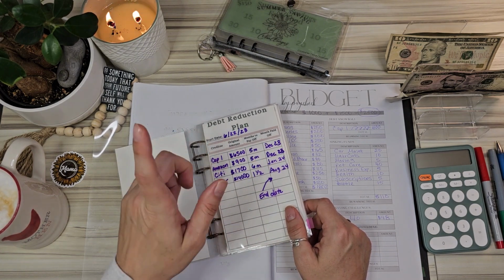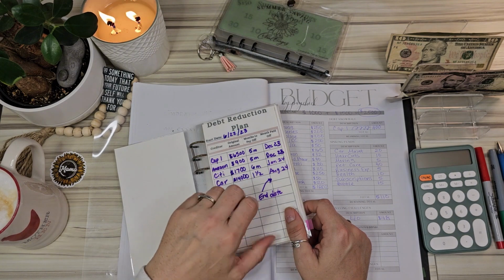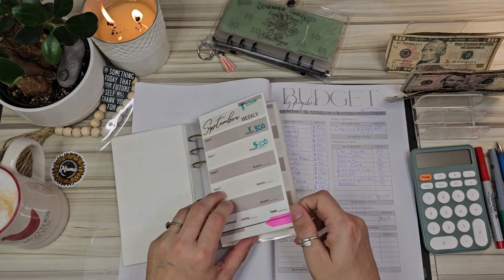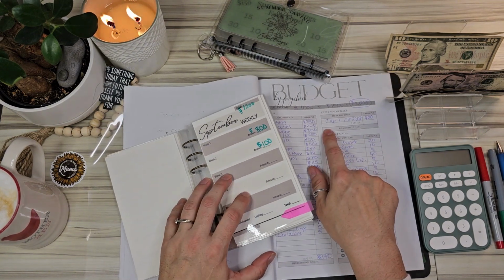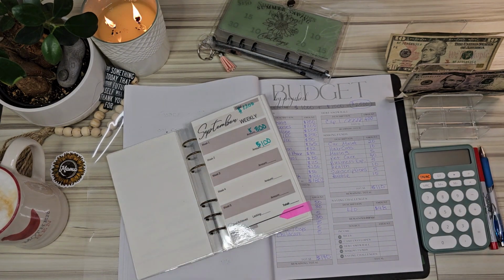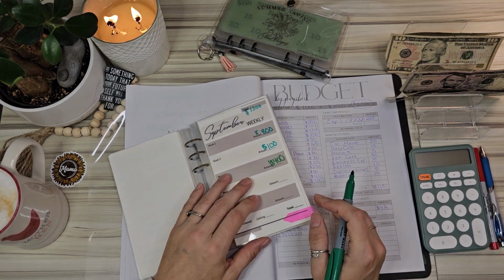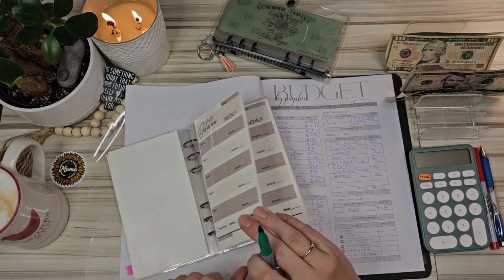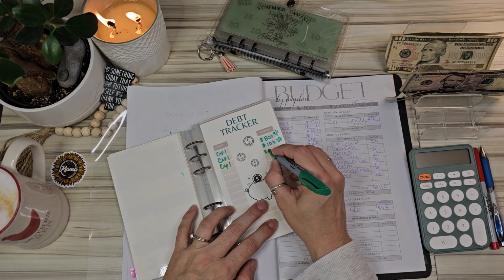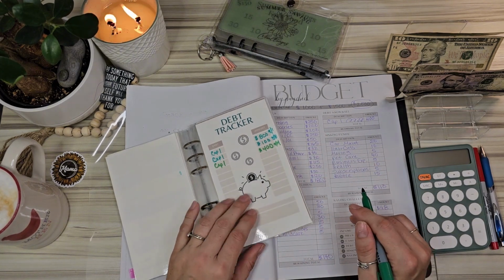That also helped. I'll put a plan here if you need a debt plan that actually works, where you can get an end game and a beginning game. But let's see where we're at now. We've been doing this for a while. It looks like right here my debt snowball is going to be 400 this paycheck. So let's put that right here for 400. Okay, and then we're going to put it here. It's for Capital One, and it's for $400. And today is actually 9:14, but when you watch this, it'll be 9:15.